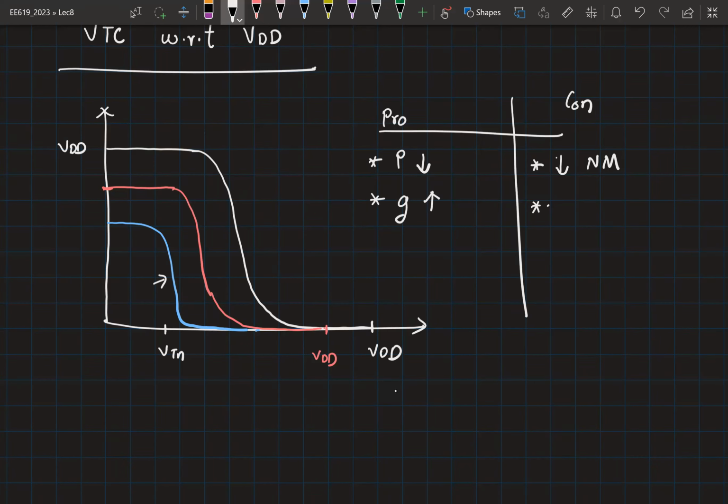It is inversely, so you can look at the formula and keep reducing VDD and see how the slope is going to improve. But it is also more of a simulation result, right? You can get certain intuitions from the equations, but this has been shown to be true with simulation results, right? Now, another thing that will happen is your VTC will become more and more sensitive to the technology parameters such as VTN and VDsat.